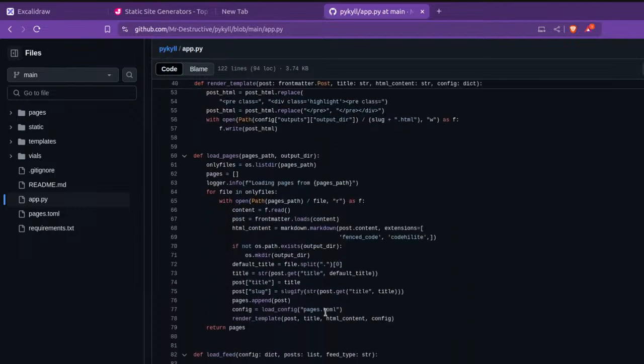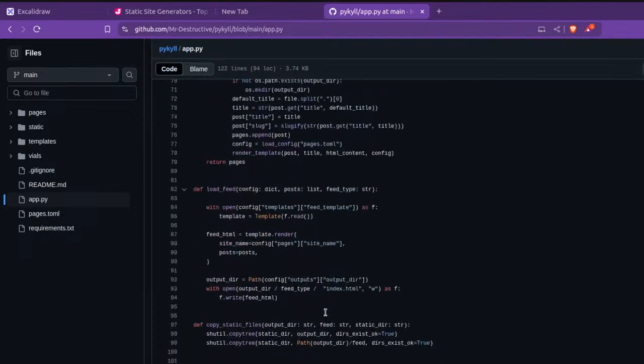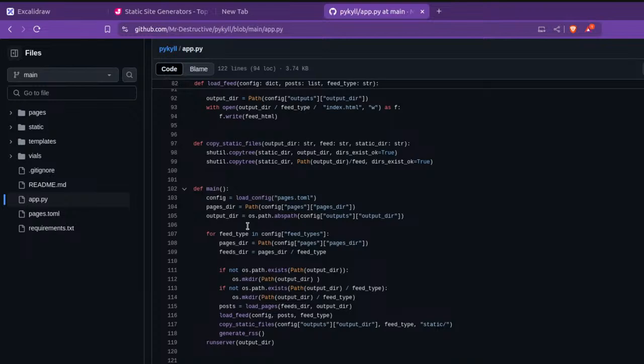So this was the flow. Okay, so what I did basically was to load the config, to search for the pages file, like where the actual markdown posts will reside, and also the output, so where the static site generator will spit out the output files, the markup for that.